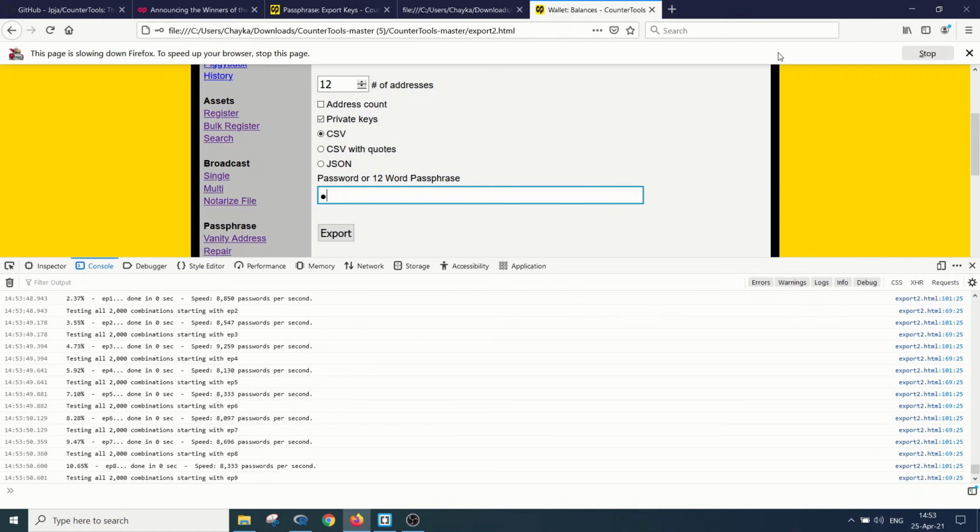So, in the case that you don't have the 12-word passphrase or seed, and you don't have that file, then I'm sorry, you're out of luck. There's no way you can ever get back your bitcoins. I hate to tell you that, but it's just how things work by design.